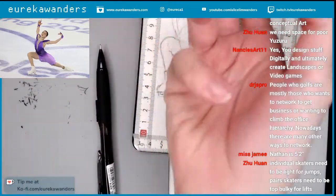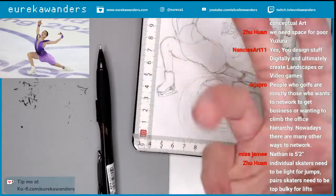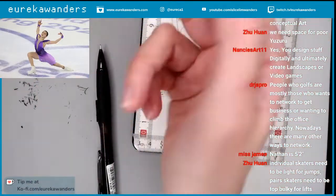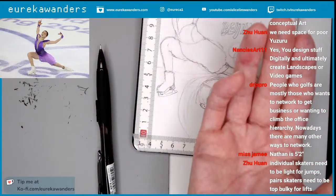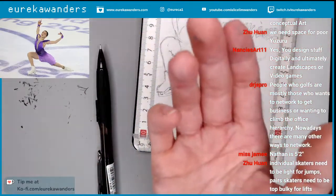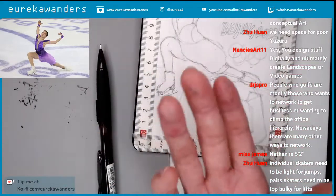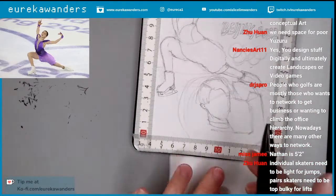I think they are kind of small. You need to be really small to jump up and do spins, right? I cannot imagine if you are tall. How high can you jump to do all the spins before you fall off? Your legs are just too long. So Zhu Huan says that individual skaters need to be light for jumps, while pair skaters need to be bulky for lifts. When I see the pair ones, the guys are usually really big and the ladies are really small, so they can throw the partner around. But it's kind of interesting. I've seen a few.